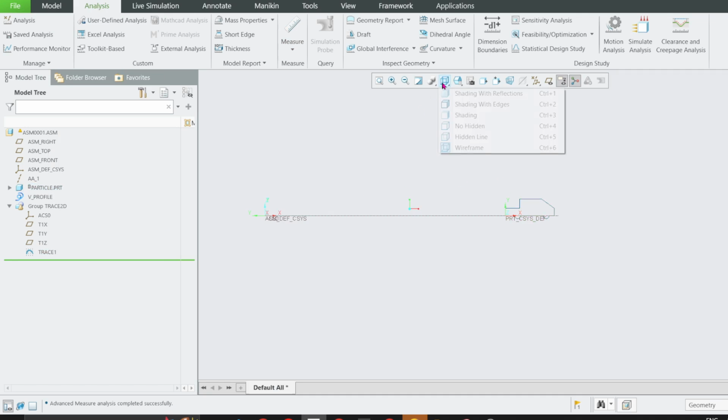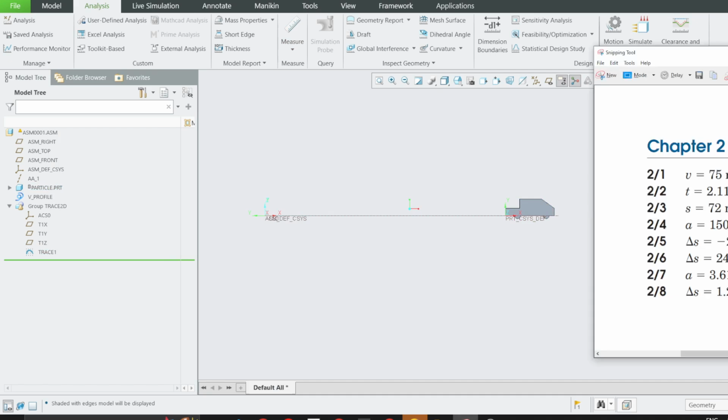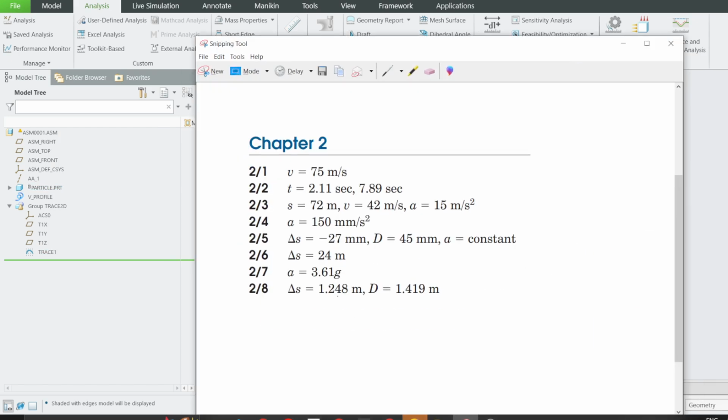Let's check the answers to see if we got it right. We can see we got total distance as 1419, but displacement is 1.2 because the car moved from point A, went to this point here, then went back a little bit because we got a negative velocity.